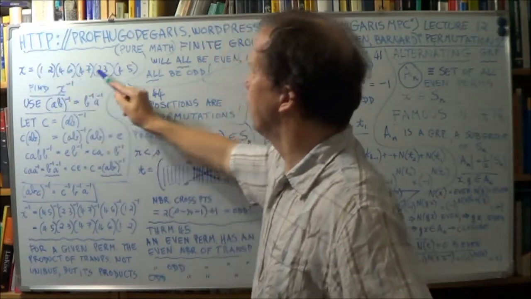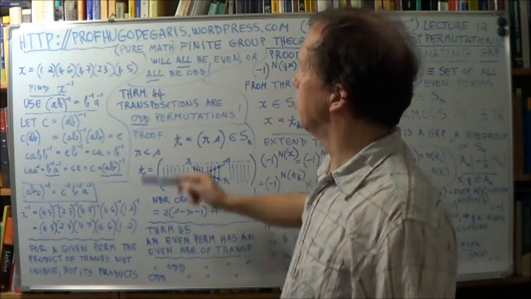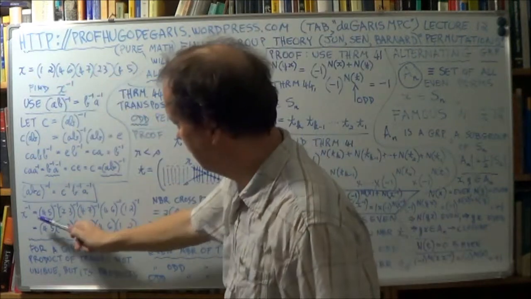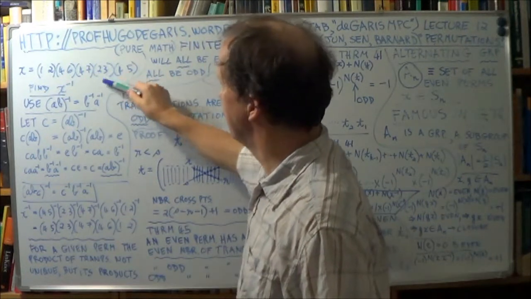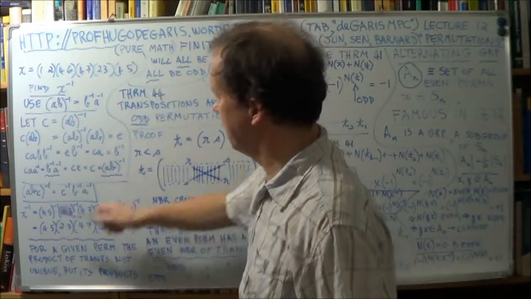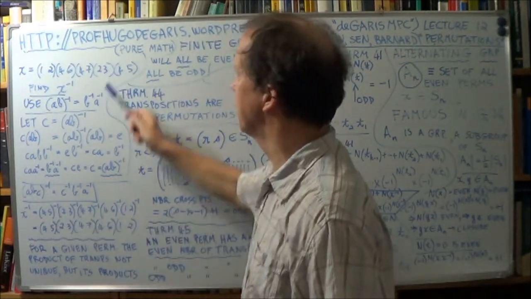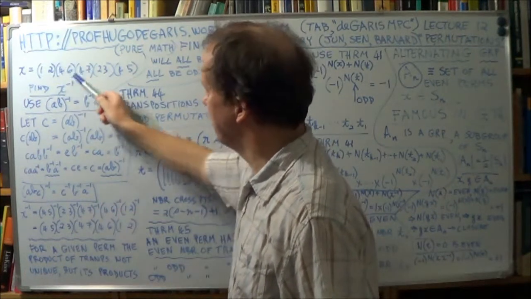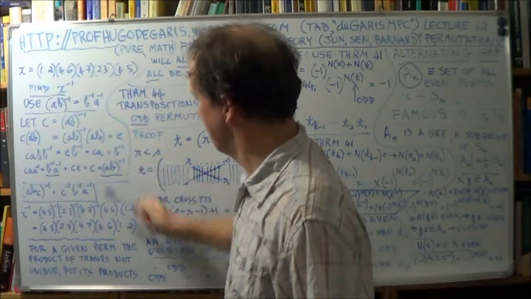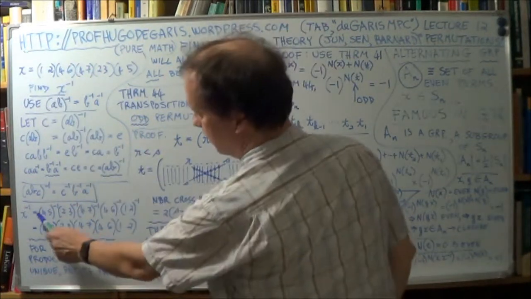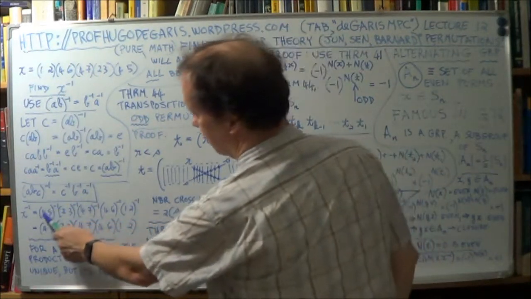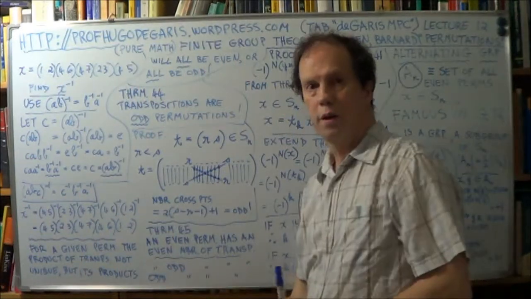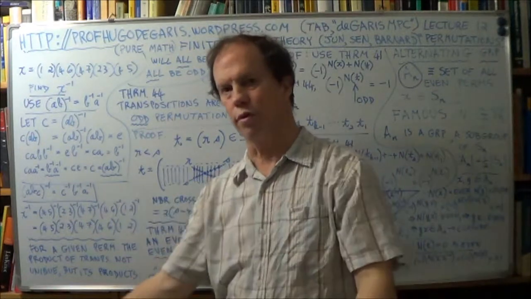So if you want to find the inverse of this, it will be this one's inverse on the left side here. Then the inverse of this to the right of it, and then the inverse of this to the right of that, and so on. Now, notice the order of these: 4, 5, 2, 3 going one way, and 4, 5, 2, 3 going the other way. So it's the product of the inverses, but everything's reversed.